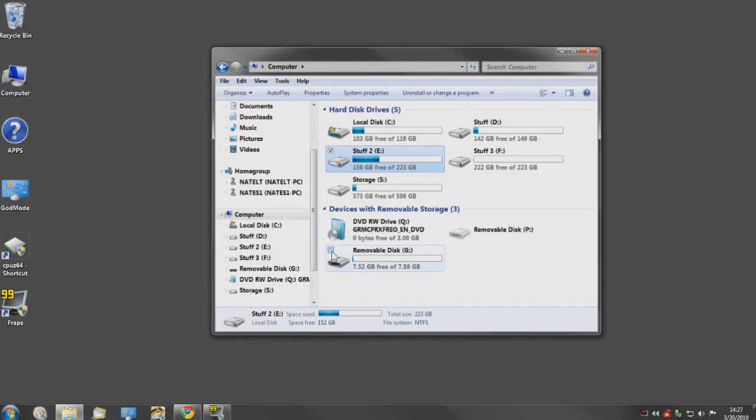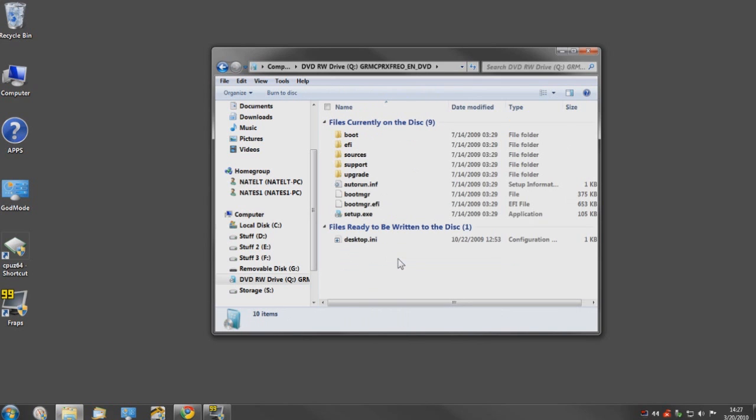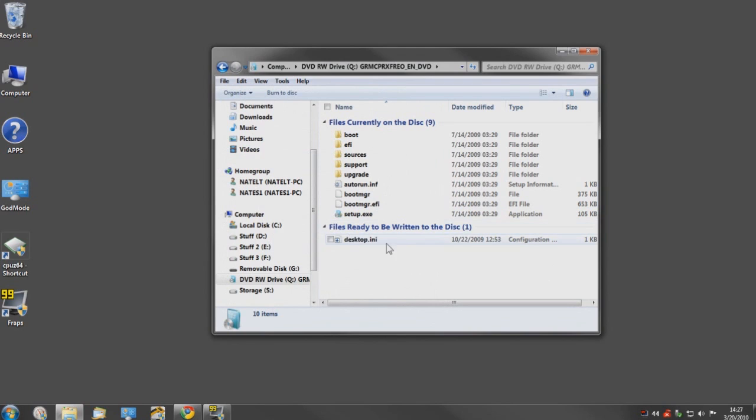Okay, so our next step, slap your Windows 7 CD or Windows Vista CD, DVD in. It'll really help you out here if you make sure you have show hidden files and folders. And you might have this desktop.ini like I do, but you're not going to need to use that.